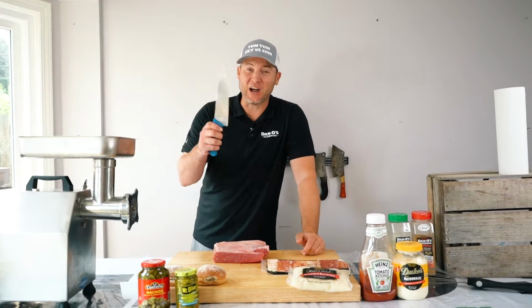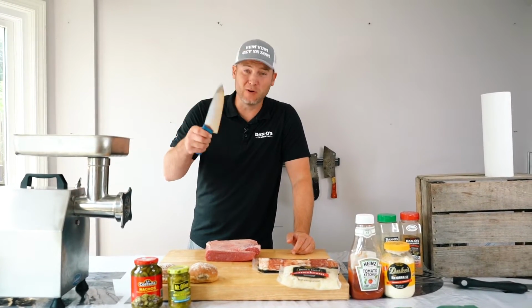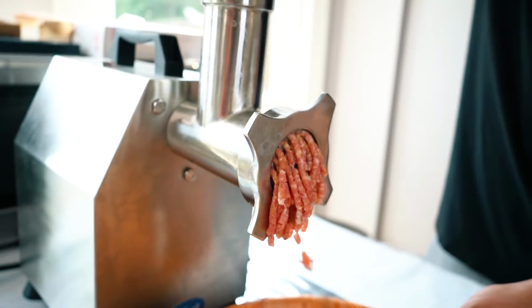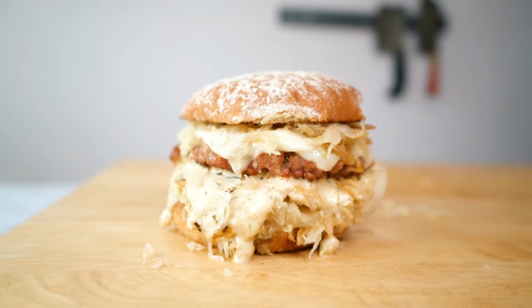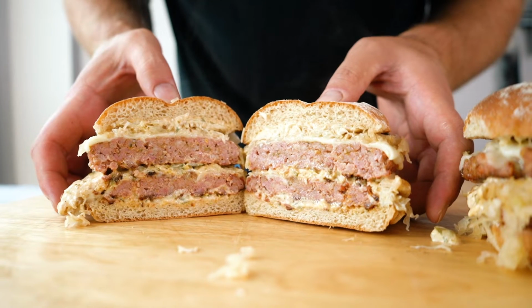Today I got an awesome recipe for you. We're making Reubens, but we're making Reubens out of this corned beef brisket, some bacon, and we're gonna throw it in the grinder and make smash burgers. So it's gonna be a smash burger Reuben made the way I like to make it, with some sauerkraut and some homemade Thousand Island. Can't beat it. Let's go.